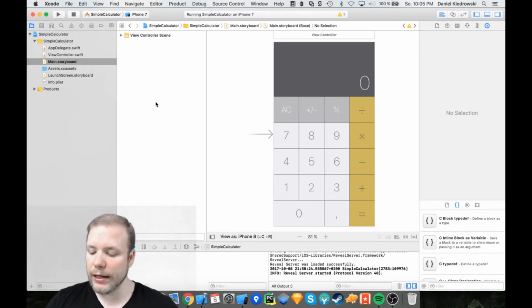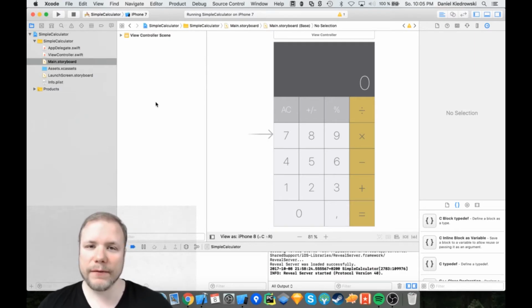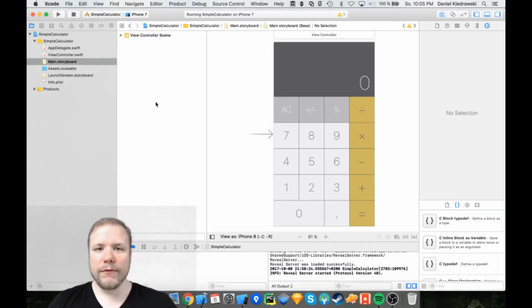In order to change stuff on the view, we need to have variables, or better, properties that reference our views so that we can access them from our view controller.